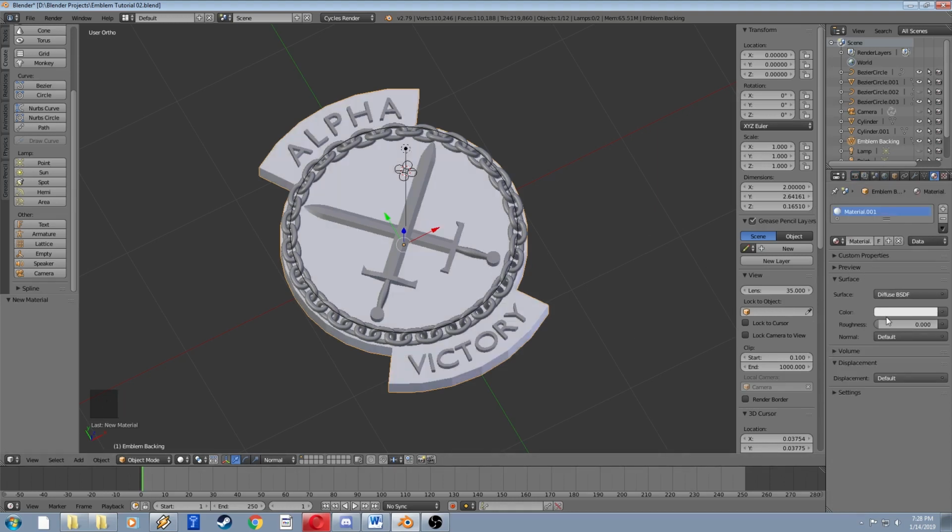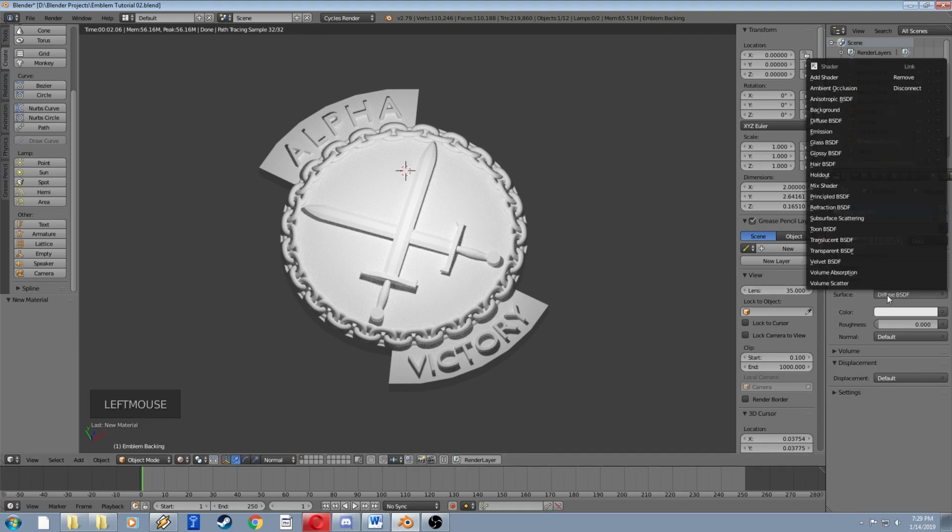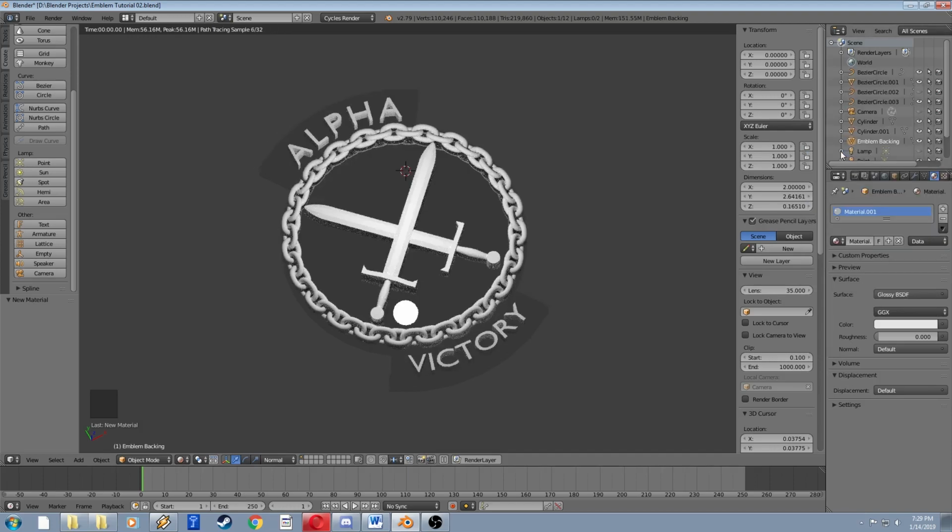Just right here, we have very basic controls on what type of surface we want. By default, we have a diffuse surface. So if we go back to render mode, and just so you're aware, Shift-Z is a hotkey I custom set up to switch to render mode, so if you want that, you'll have to set it up yourself. I just set it up for ease of switching back and forth. Anyway, diffuse looks like this, but we can switch this between some presets right here. Let's change it to glossy.